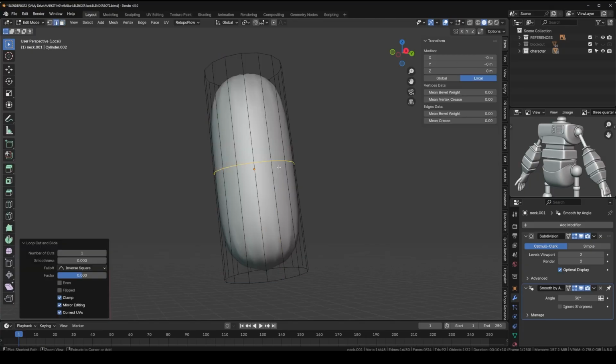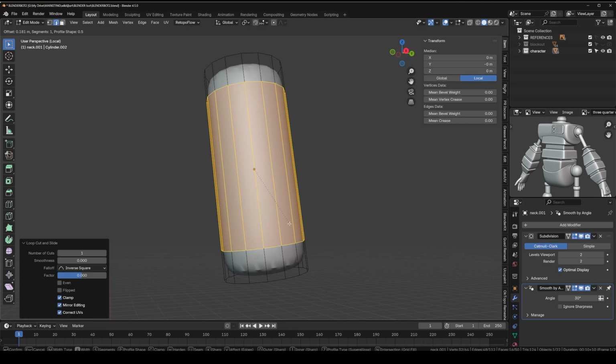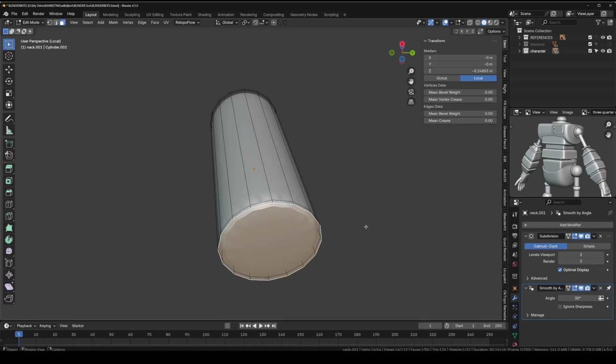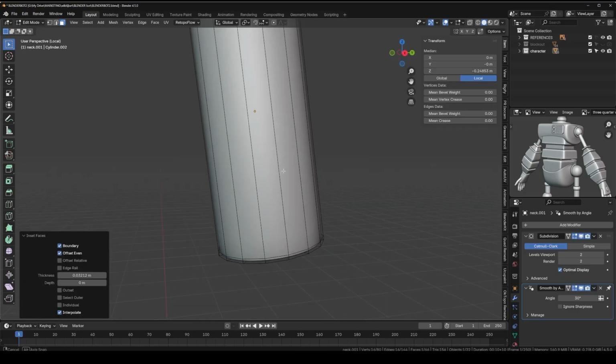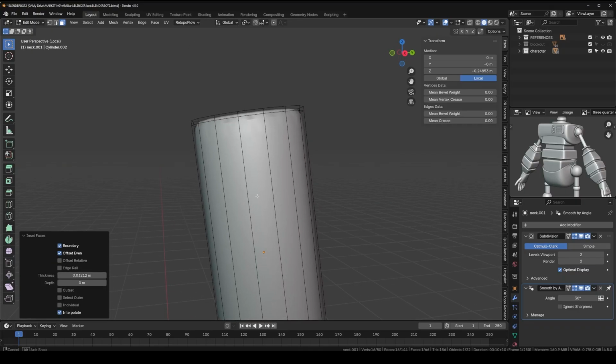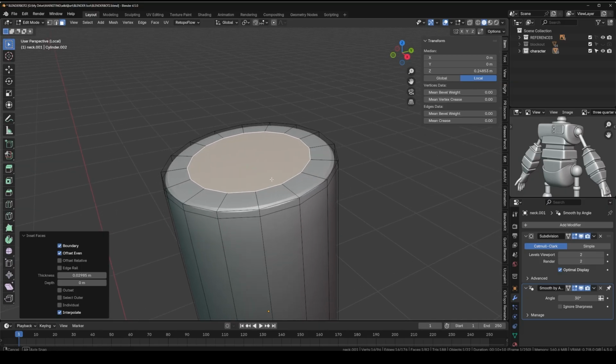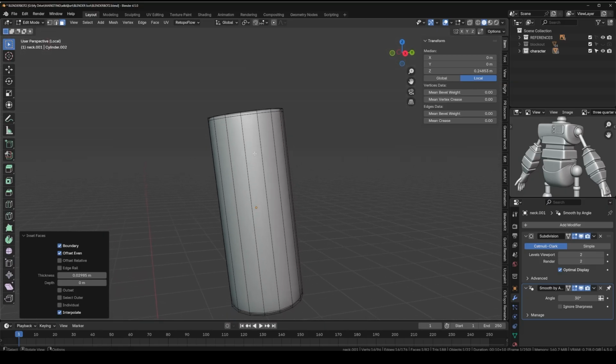Control R, Control B, bevel it so it's nice there, and then we just add these edge loops here. Control I to inset, and then at the top as well, Control I. Okay, so now I basically want to make these ridges.